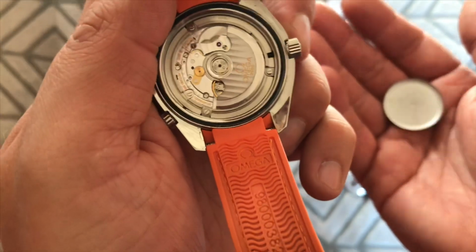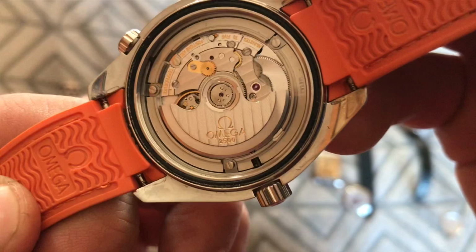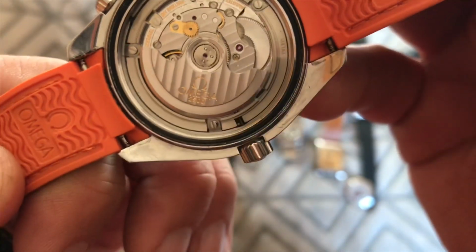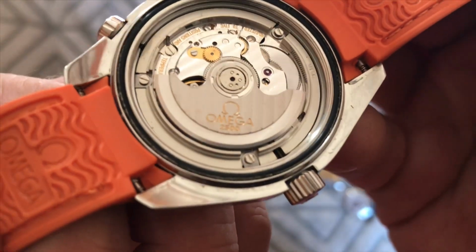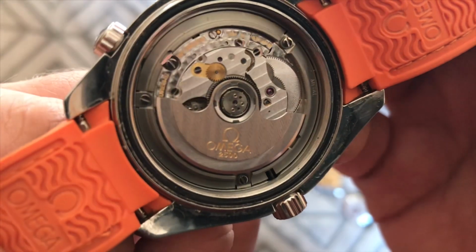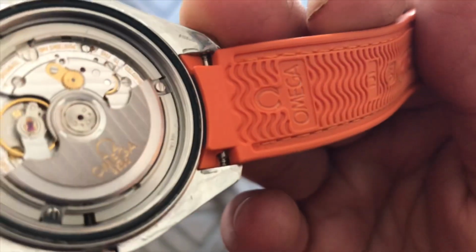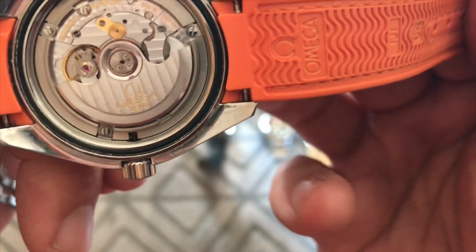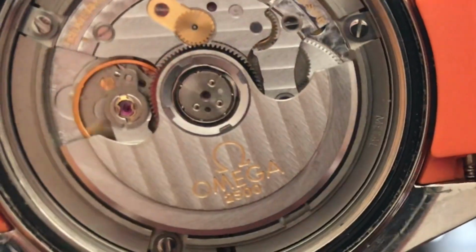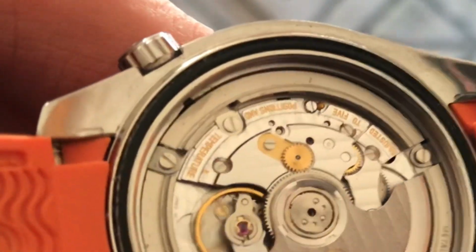But take a look at this. Here's the movement that they're hiding, guys and gals. This is one of the most beautiful movements I've seen in person. Look at the details of this movement. I just got to be silent for a moment just to take it all in. This is just a gorgeous, gorgeous movement. Look at that rotor and all that detail that they put in there. That is just something else, guys. This is what I'm talking about.